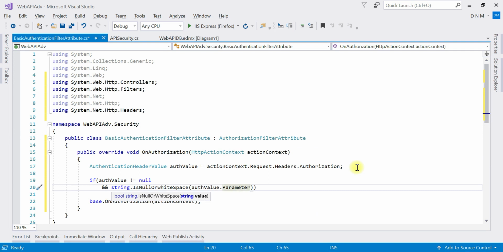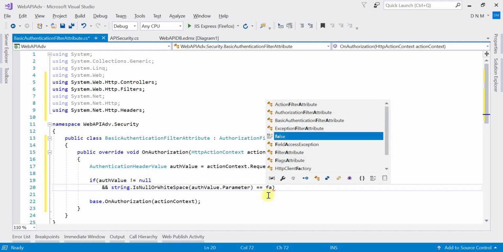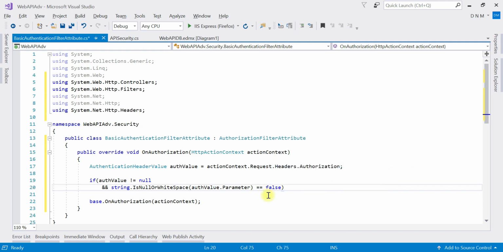We are checking whether the parameter is available or not. If it is null, this method returns true, and if the value is provided, this method will return false. So I'll just check with false, or you can negate this condition.